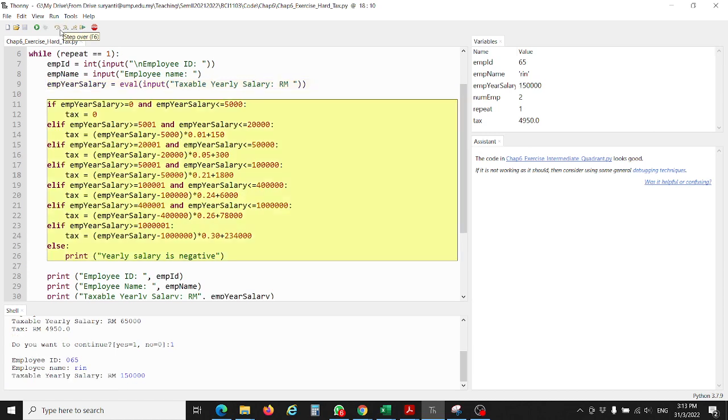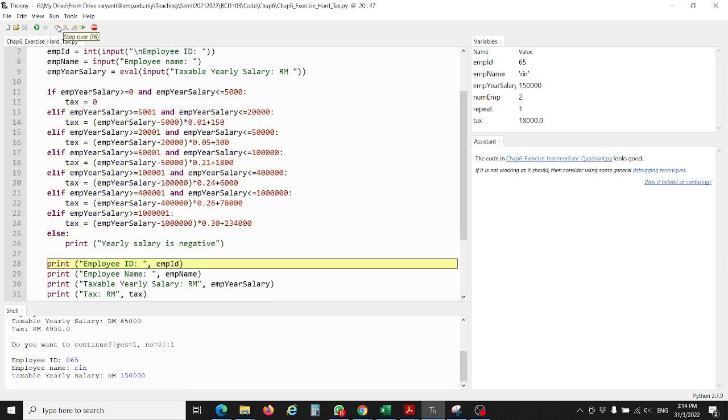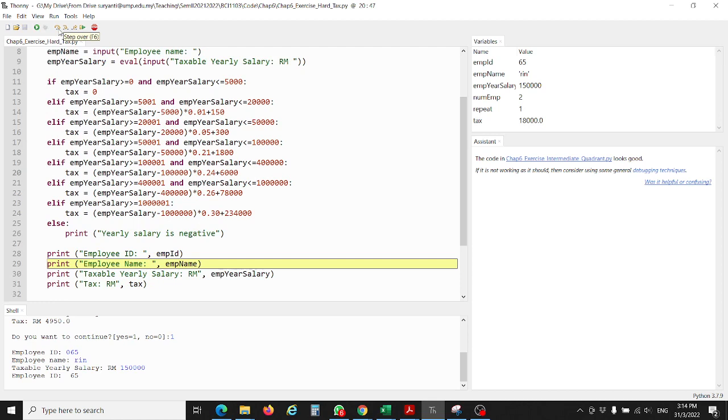Okay, so when we check with this if else, in which category, guys, does 150,000 fall? It is not this category, this one, or this one. In which category, guys, will it fall? Line 19. Okay, this one, so correct. So it will fall under this one. When it is calculated, we get the salary tax to be paid is 18,000. Okay, so now we will print out that value.